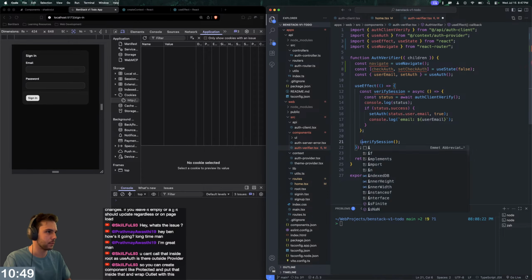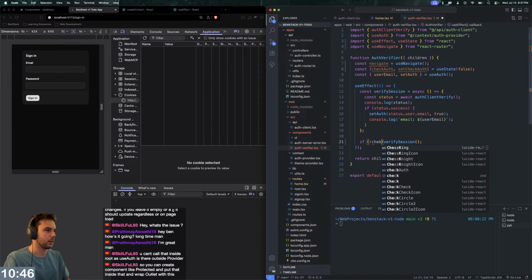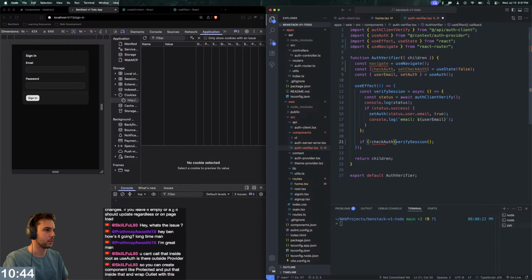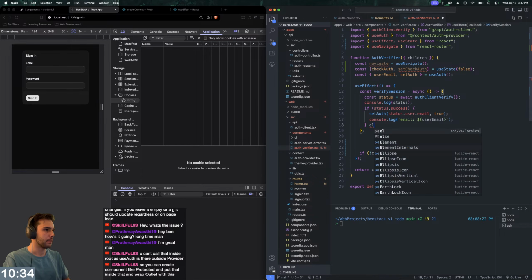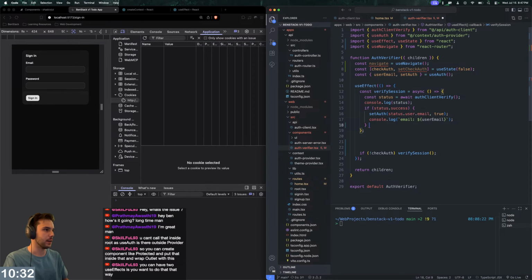So we'll say if checkAuth, and then this, we'll do, actually I won't add that now. You can have two useEffects if you want to do it that way.